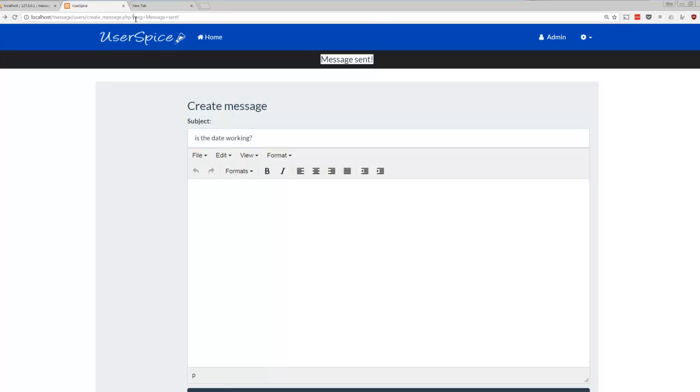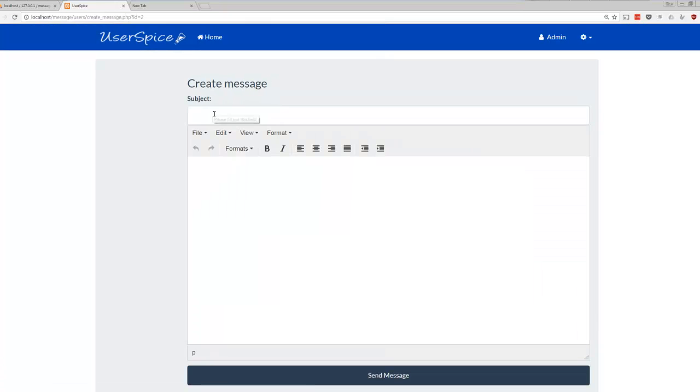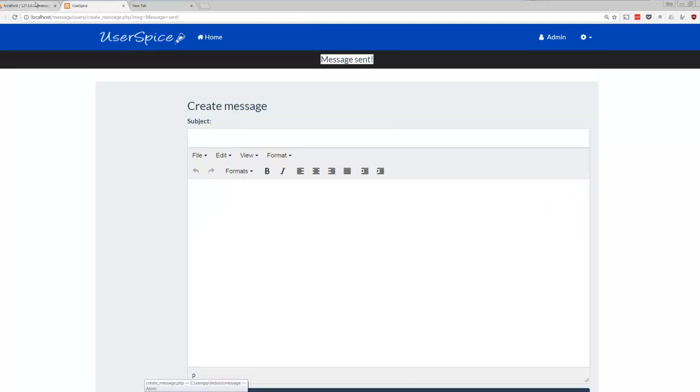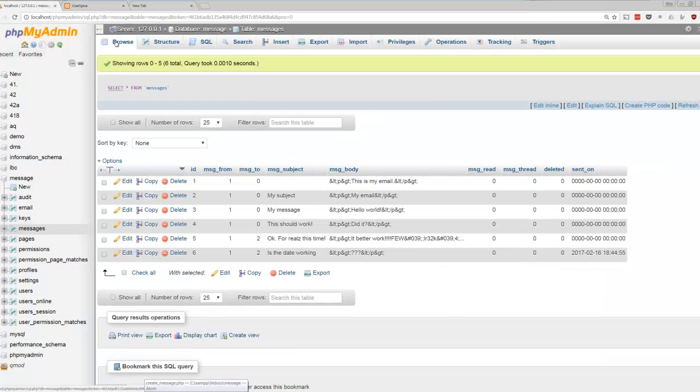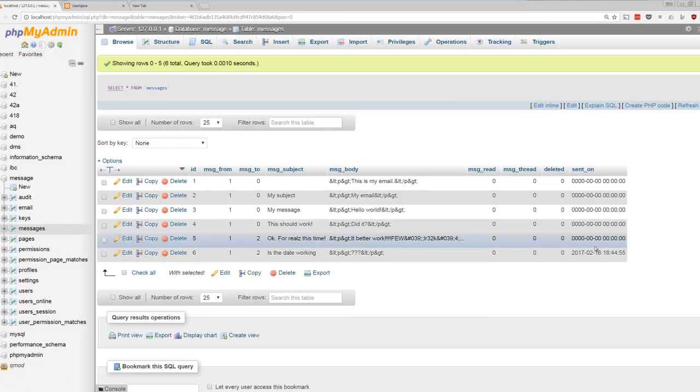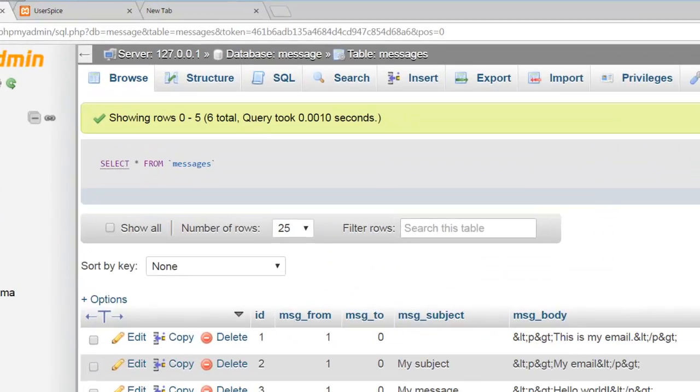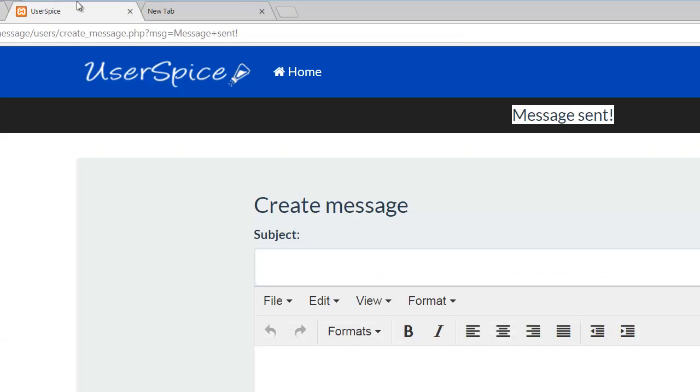I need to put an ID in here because we're not checking that yet. Now when I come to the database, that last one might still be in there too. But yeah, we have the date and the time in here, and that's good to have. It'll start with zeros on some of these demos.